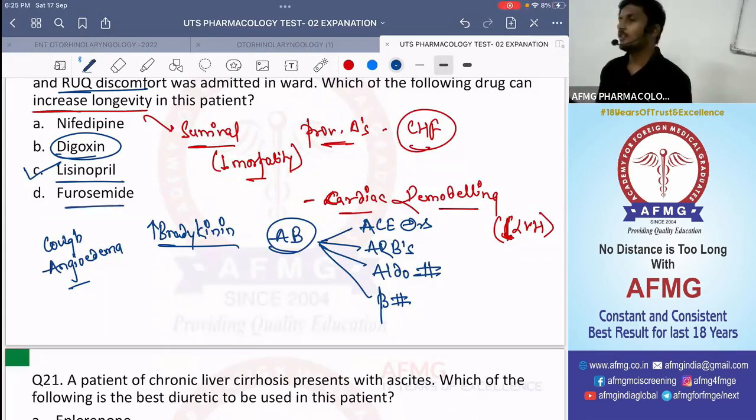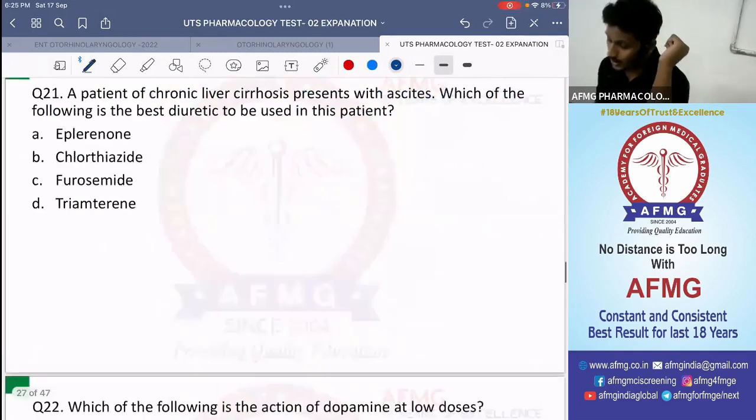And even if we use furosemide, that is your Lasix, that is a loop diuretic. So please remember, which diuretics are used in CHF? Answer is loop diuretics. Which diuretics are used for hypertension? Answer is thiazides usually. No issue with this because loop diuretics are shorter acting and they're stronger agents, whereas thiazides are weaker and they're longer acting agents. No issues. Moving further, question number 21 now.